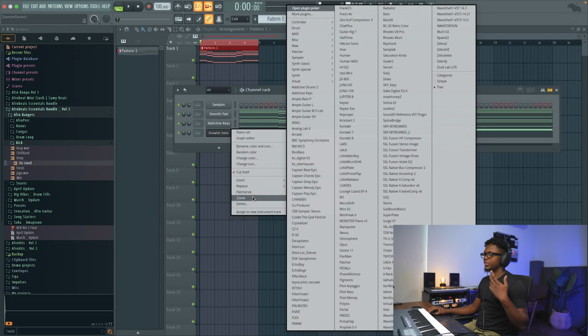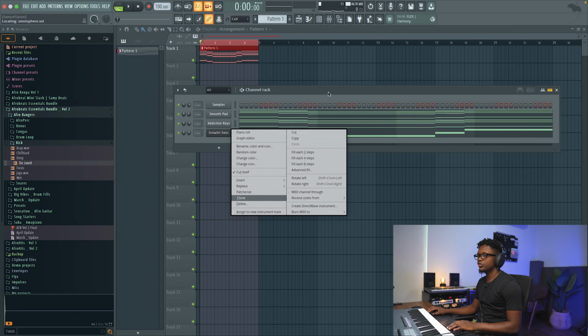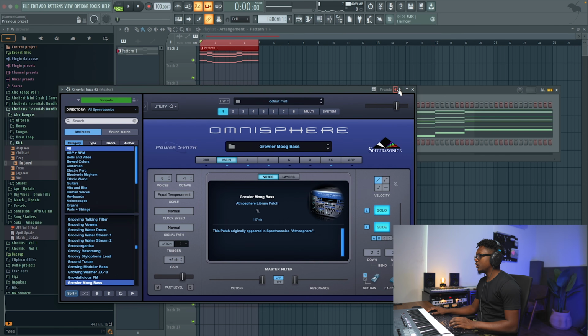I want the bass to be bigger too, and I am going to use a sub bass to layer underneath the synth bass that I have. Let's use this Samy bass.